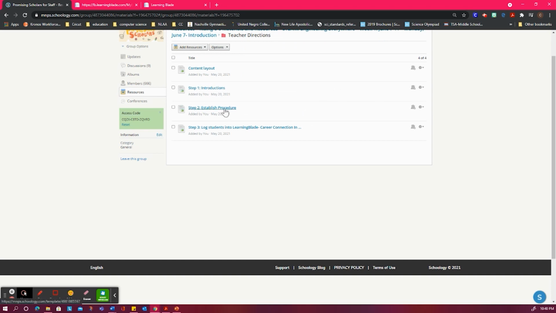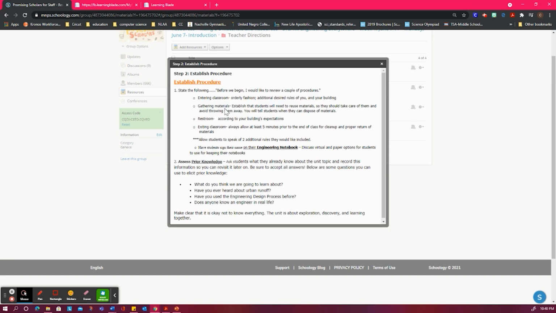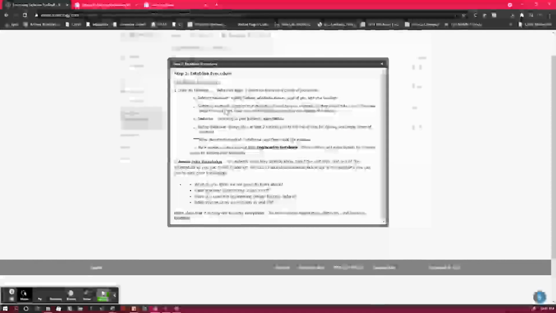We also wanted you to be able to, on day one, establish your procedure within your classroom. Now, the way that we set this up was we wanted the students to be able to identify what the engineering notebook was, what the rules were, and what the proper protocol was when it came to this summer engagement. The reason we wanted to make sure these things were laid out is because we want that consistency coming through the gate. Even though this is a fun summer, we want certain groundwork to be laid.